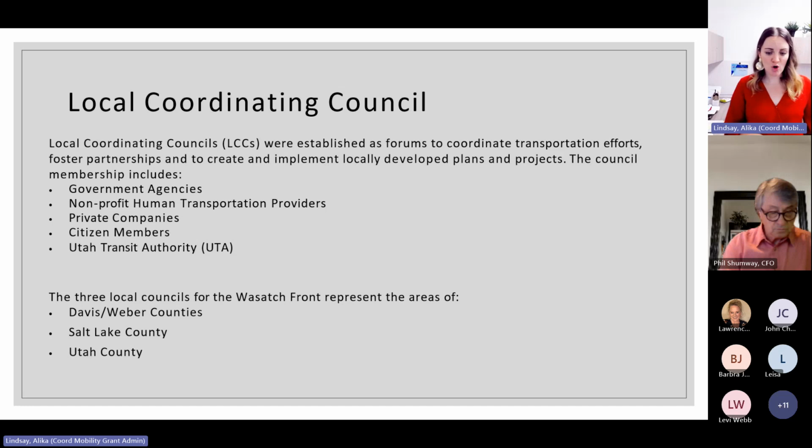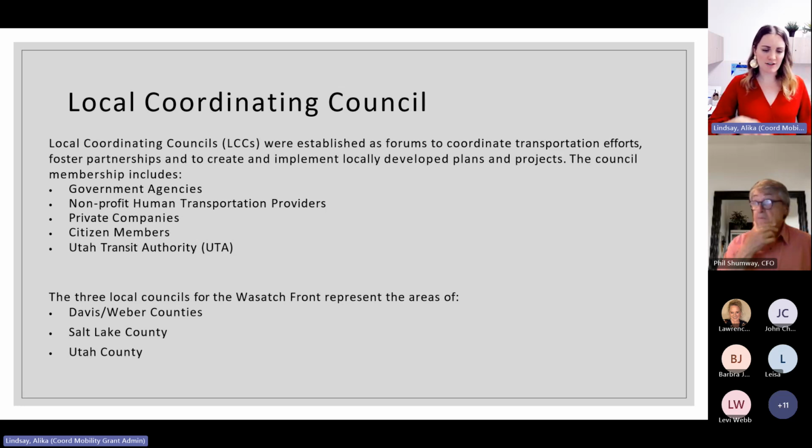And then in October, usually we do all the UZAs getting together, and you can learn a lot more about other programs in Utah that offer different services. There are 3 UZAs that meet. Christy calls them by county, but that's not technically the FTA correct term. So I'm going to tell you the FTA correct term. It's Ogden-Layton UZA, Salt Lake UZA, and Provo-Orem UZA.